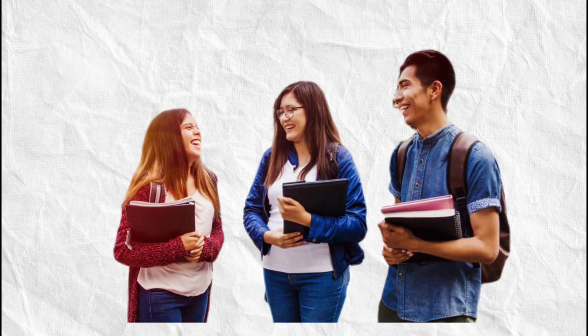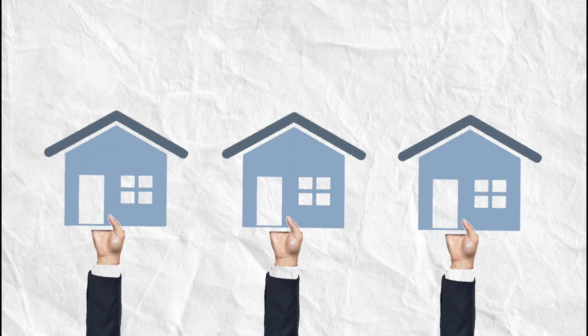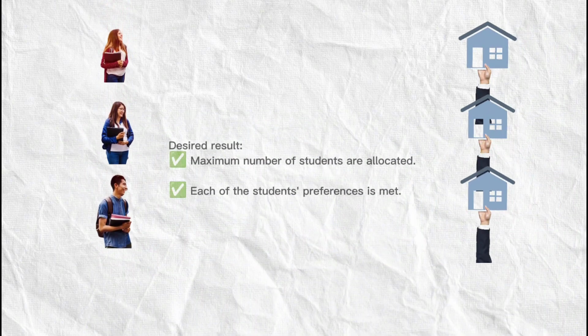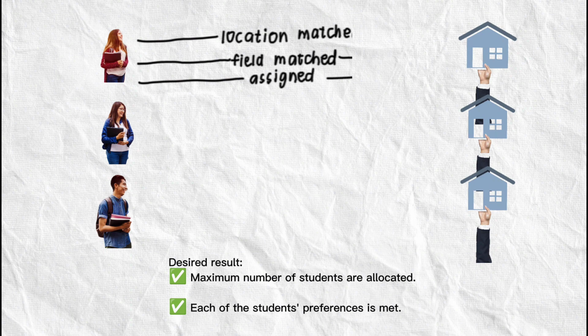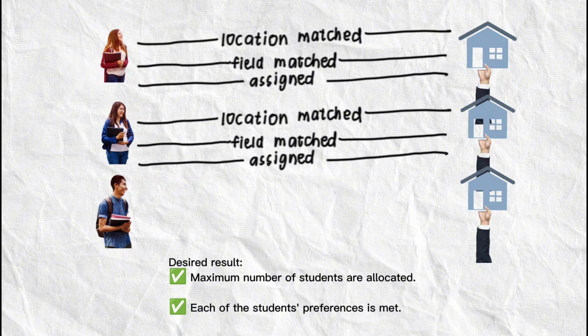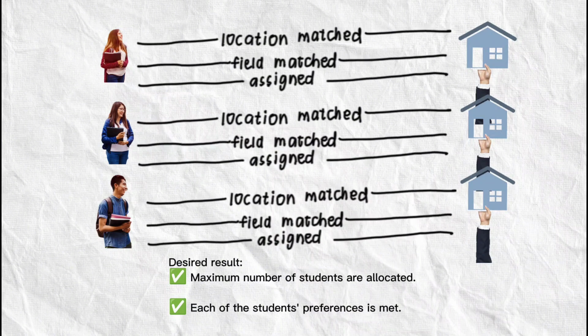However, with the numerous number of students per university having diverse preferences, and different companies having specific requirements and a limited capacity for OJT students, the challenge arises. How can a university efficiently allocate the maximum number of its students who are requesting aid for the OJT program to different collaborating companies while still satisfying both the location and preference fields of each student? This is where the application of graph theory takes place.